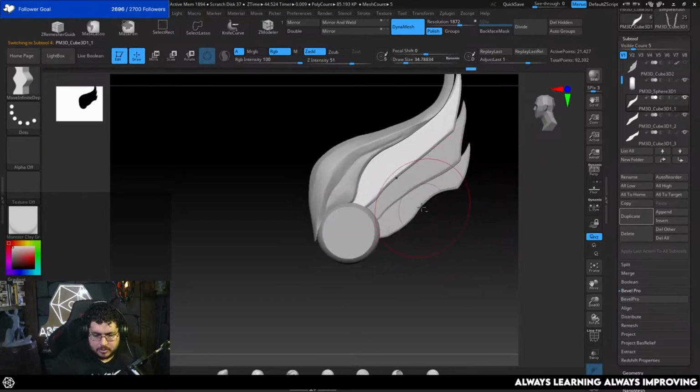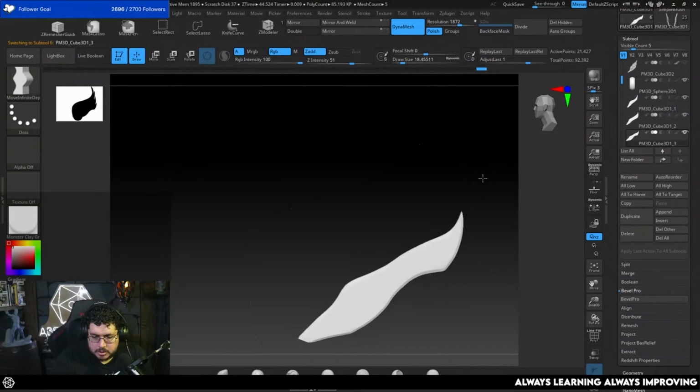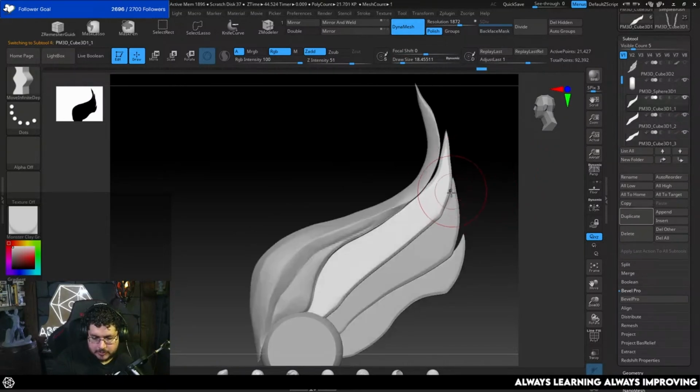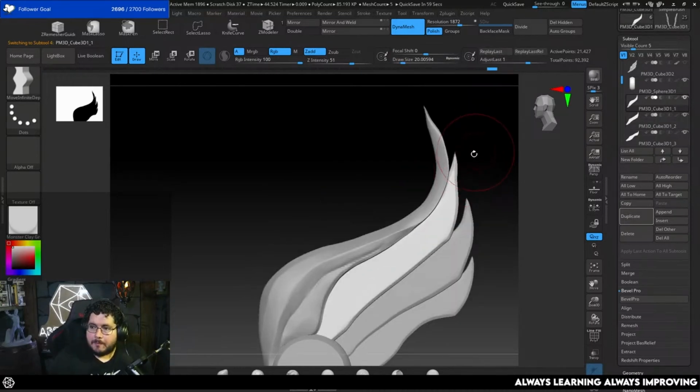I don't know. Well, it's okay. I'm trying to look at the shape language, making sure that the shape language is working nicely.